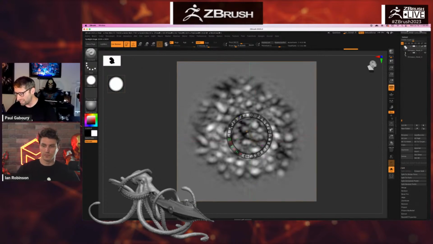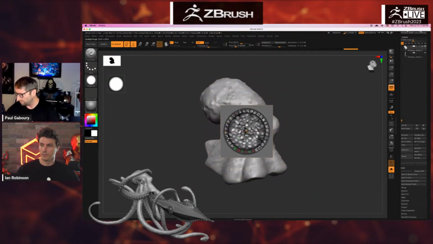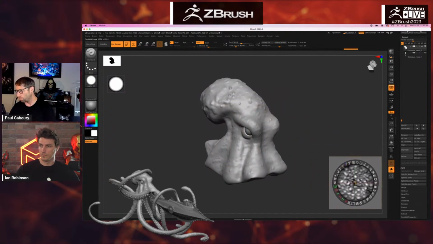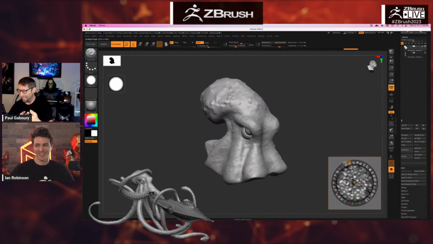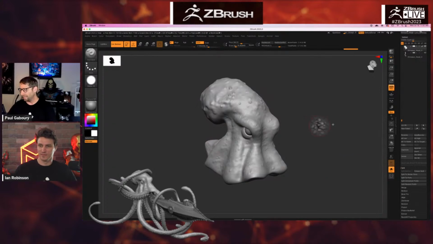I am a big fan of Spotlight because of things, especially like this with the octopus. I would want to scale down this image probably. I'm actually going to put it off here into the corner, right? And the other thing I'm going to do is turn on pin, and then turn on Spotlight. This is why it's called Spotlight, right? It's shining a spotlight on this alpha. And the reason why I'm going to put the pin on is this. Wherever my brush goes, you can see that spotlight image is attached to the brush.